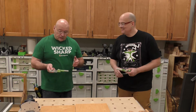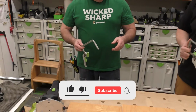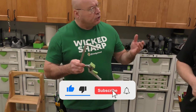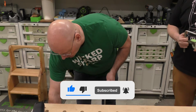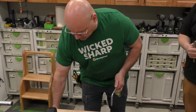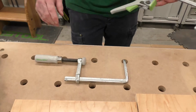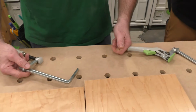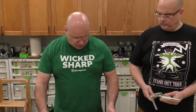Okay, so this is a clamp. It's my go-to clamp that I use all the time. There's a couple of tricks with this. As we're talking, I'm going to grab another version of this right here. So they're basically an F-style clamp, and this is a screw clamp. And over the years, I've seen people struggle with these, so I want you to practice with me really quick.